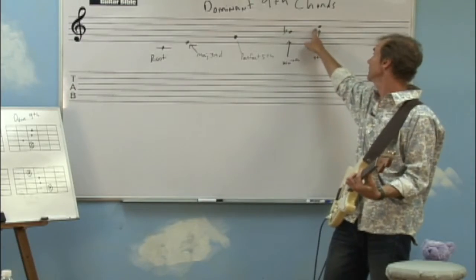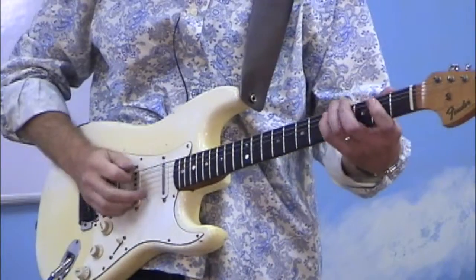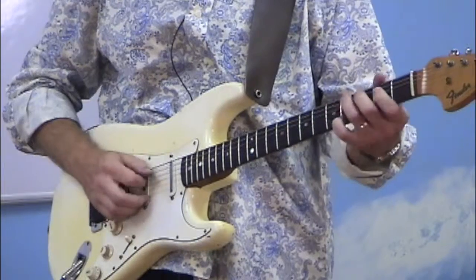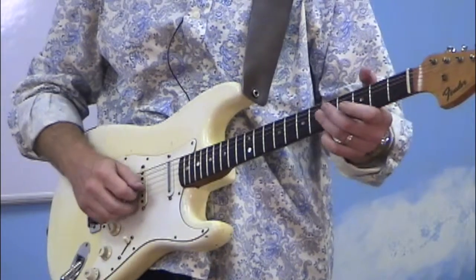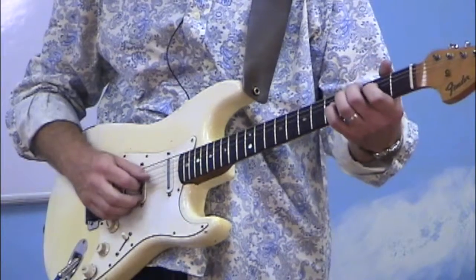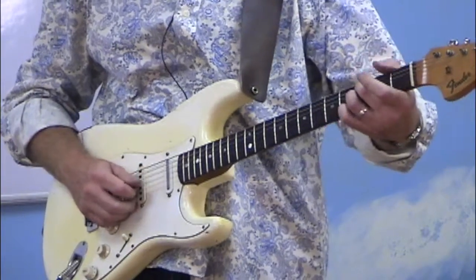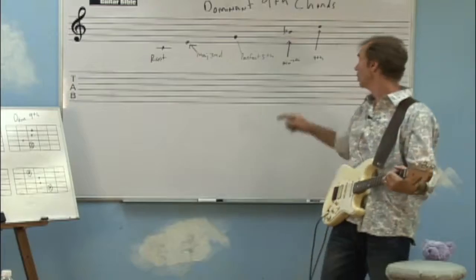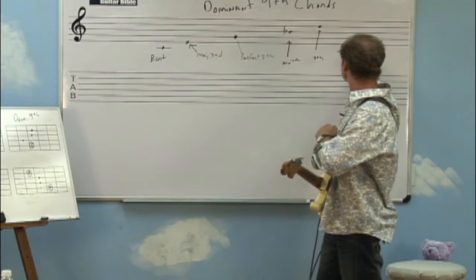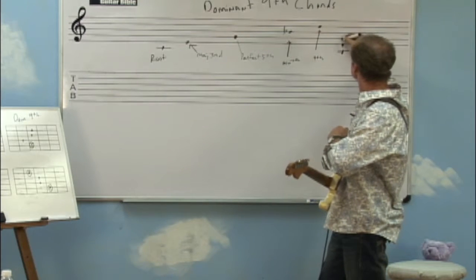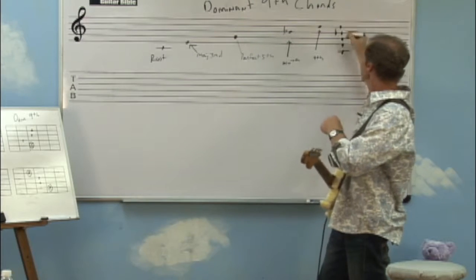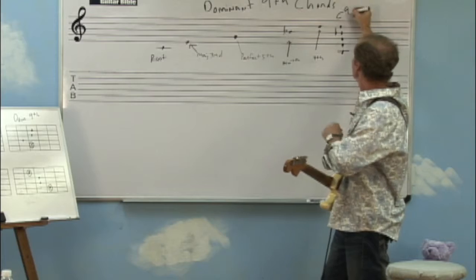What makes it a dominant ninth is the upper extension of the ninth right there. There's the ninth: 1, 2, 3, 4, 5, 6, 7, 8, 9. So now when you include that note, you have what's called a dominant ninth. And if you would see it spelled out in a stack, it'd be like this. In this case it's a C9.